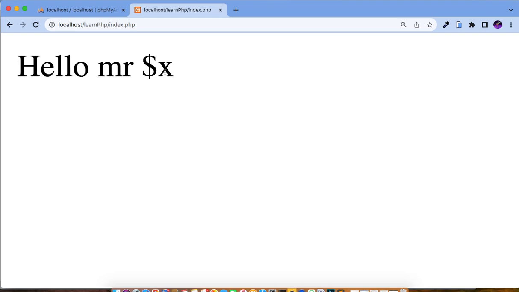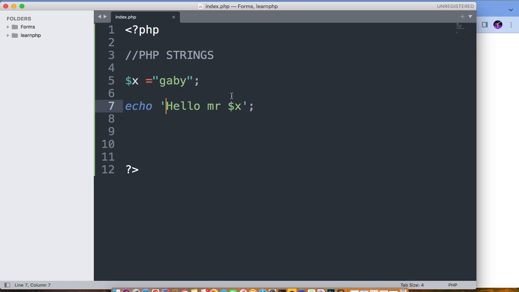So here is the difference between using a single quote and a double quote. The double quote processes the characters in this particular variable, whereas the single quote does not process the characters.